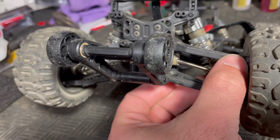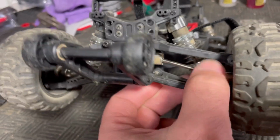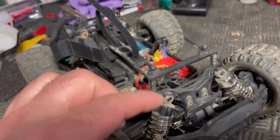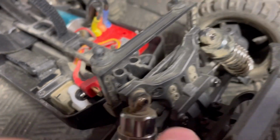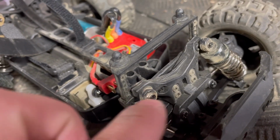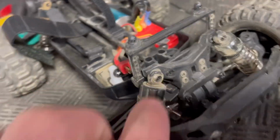At one point, something flexed so much that this axle almost popped out, but I was able to just pop it back in and everything was fine. It didn't happen to this one yet, but on our other one, occasionally the top of the shocks will pop off of their little ball studs. And if that starts to happen, it's because it's getting worn out around there. All you've got to do is put a little washer behind the screw, and that will prevent that.